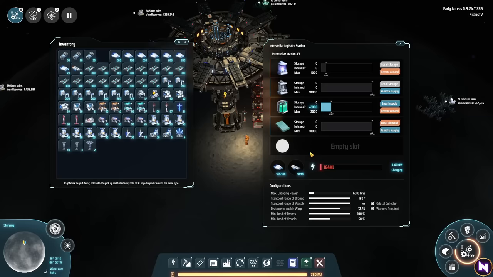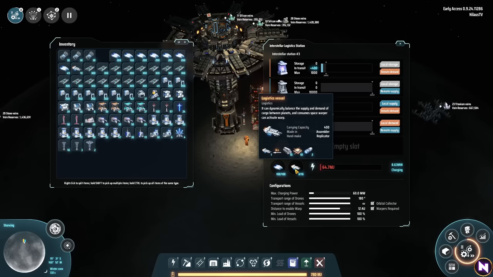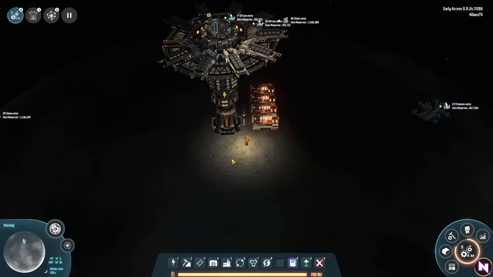If it, there we go. One takes off, because it'll now get, instead of this one being able to have the 400, waiting for 400 to go in, it'll send it out if there's 200 available. So now I'm going to send it off.